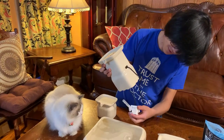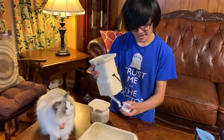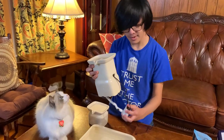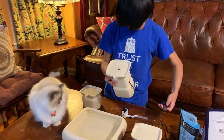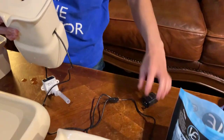But this procedure is basically when you first get the box, you're going to open it up and you're going to get this pump separately, or it might be inside the tower. In either case, what you want to do is take the wire and unplug the wire from the socket. It's a bit dangerous to do this while my hands are wet, but that's all right.